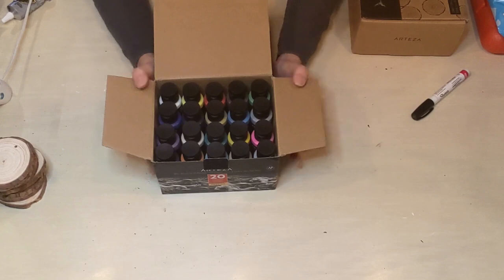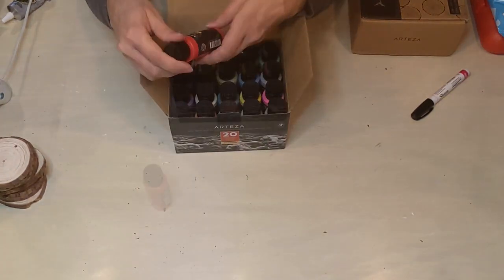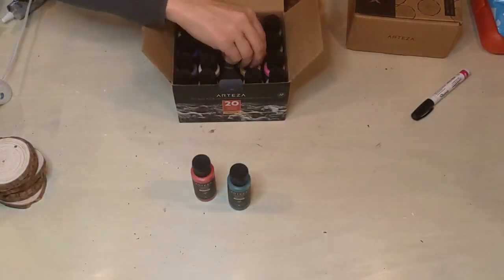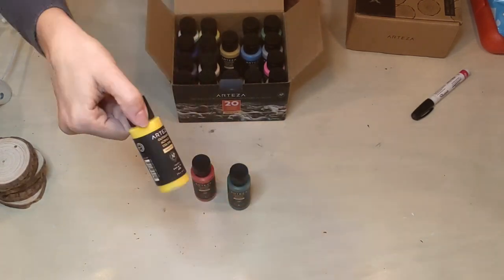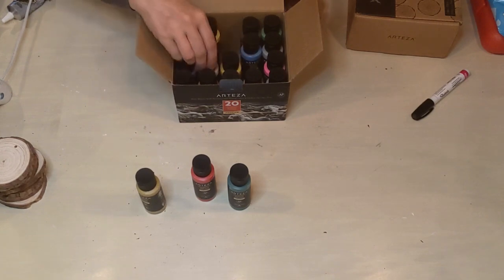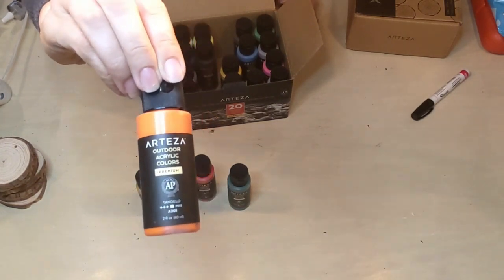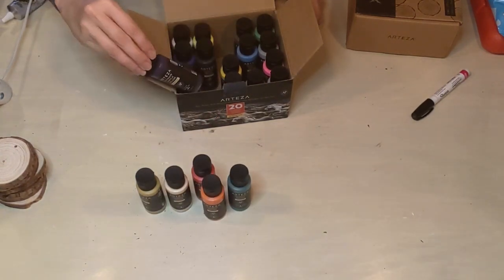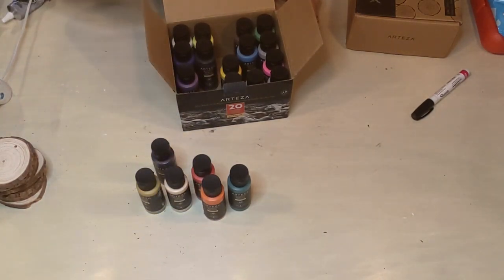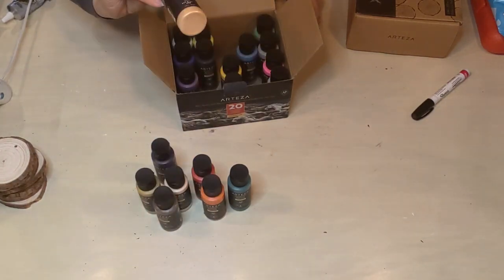now checking out the paint colors. This is how they come. They're super pretty. Love all of the vivid colors. And I'm just pulling out the ones that I think I'd like to use for this particular project. So I've got the jungle green. I thought I was going to use mango, but then I decided to go with Dijon instead. I also have the candy apple red out there. This is the papaya whip. This is Tangelo. I love these names. And then I pulled out the grape and also chocolate. And then I pulled out the gold as well.